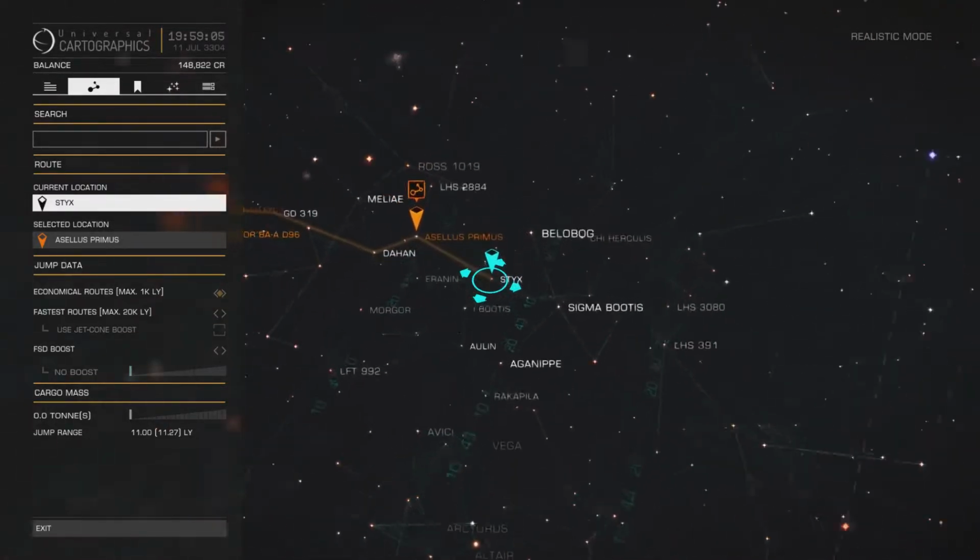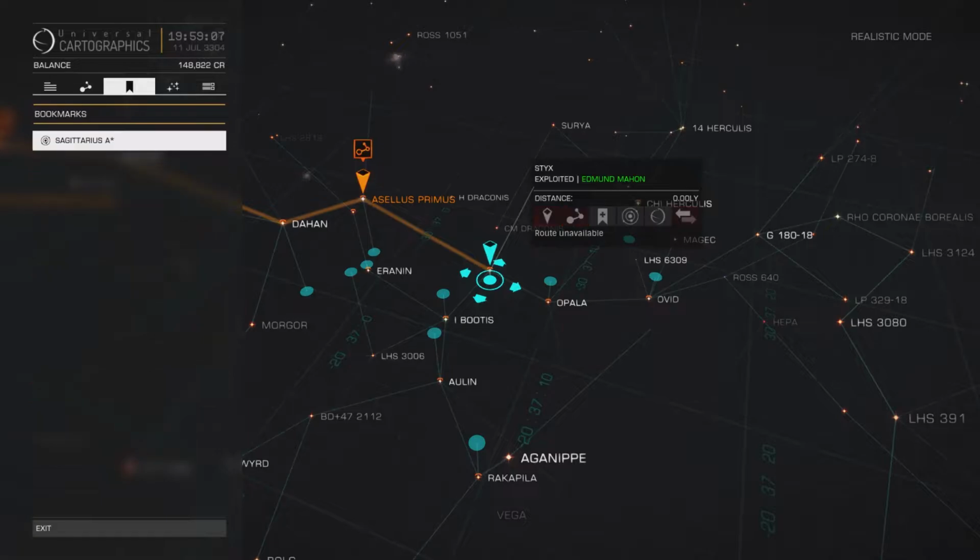Let's go back to sticks again and check out what the other tabs have to do. Now, as we say, bookmarks, highly recommend it if you find a good place to mine, or a good place to sell things, or a good place to buy ships, which is what we're going to be looking for. Very good idea to bookmark it.